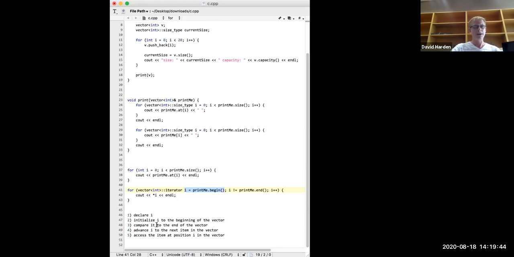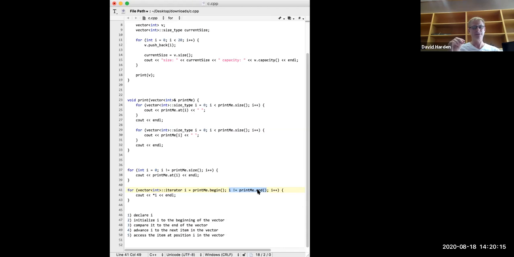All right, step 3, compare it to the end of the vector. So here we say, as long as i is less than printMe.size, as long as i is less than the size of the vector. We could actually just as easily say not equal to here, right? That would also work. We're just saying as long as i is not equal to the end of the container.